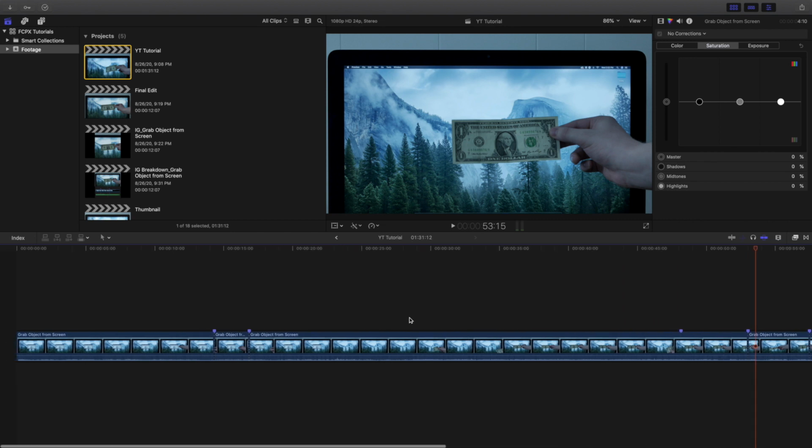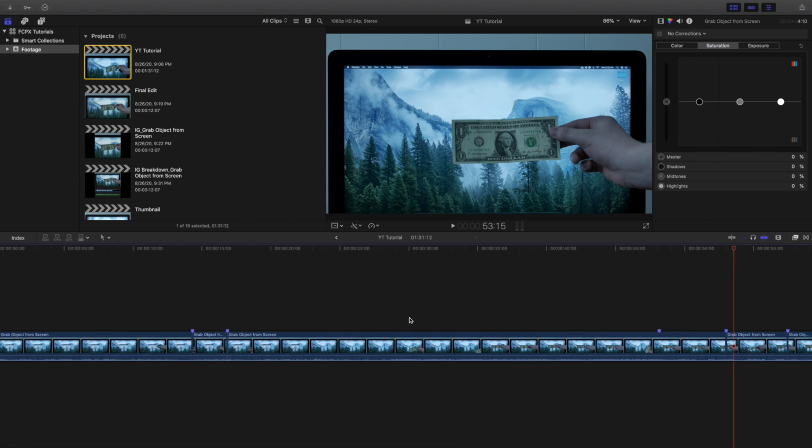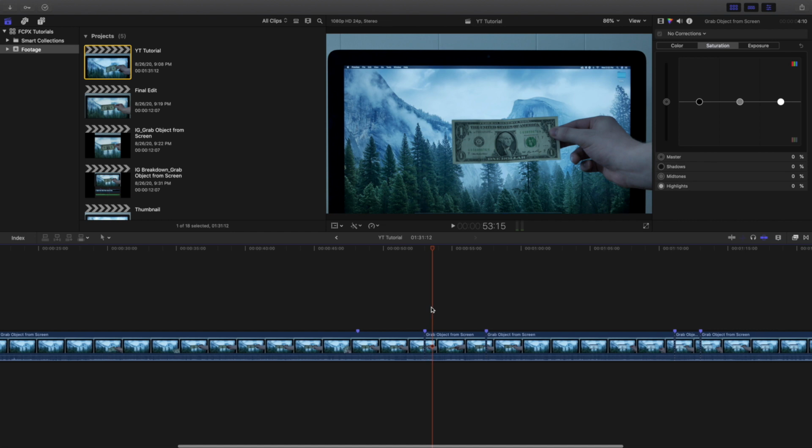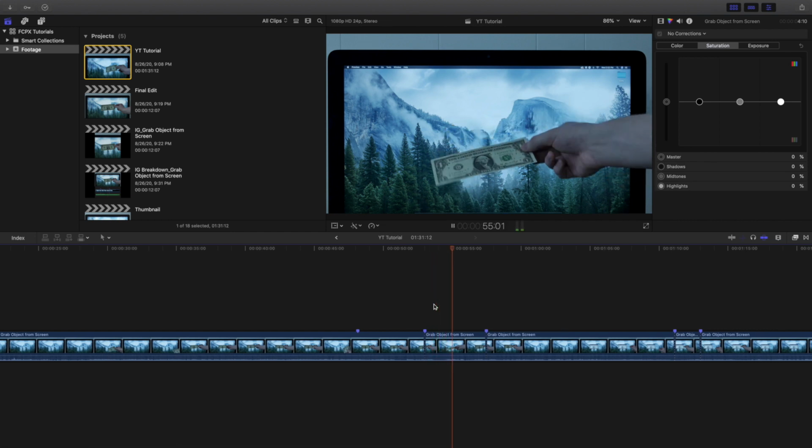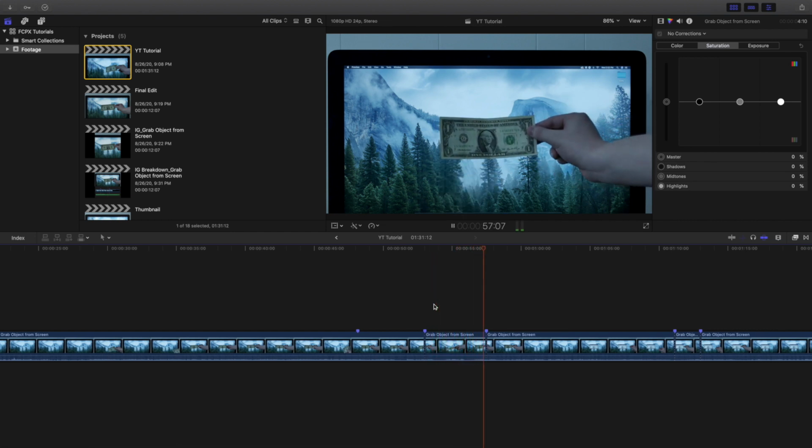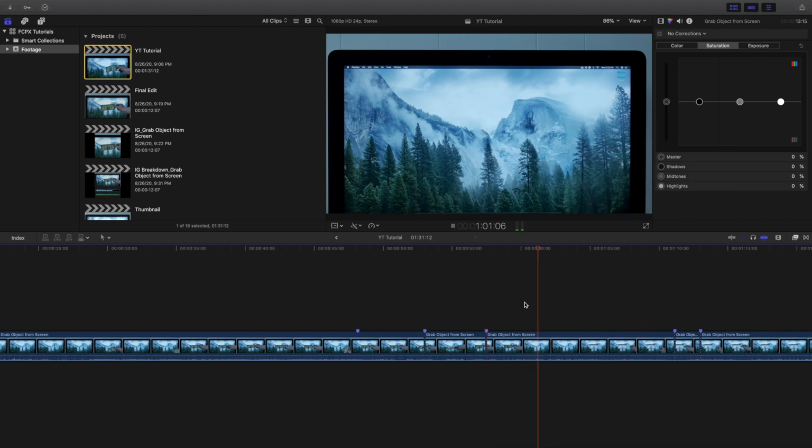So that's literally basically all you're doing. You're basically trying to make the action very seamless. As you can see right here, now I just pulled it out, I showed the dollar off a little bit, and then I put it back on the screen. But I don't want to touch the screen yet. I want to show the action of me putting the dollar bill back on the screen, but don't touch the screen.